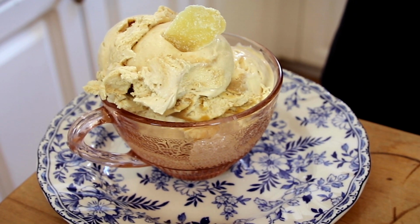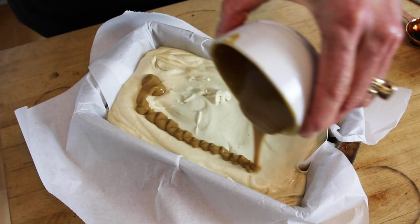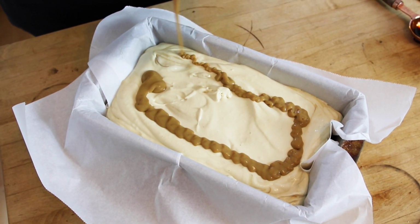This is the no-churn method for homemade ice cream, and the main ingredients are just whipping cream and sweetened condensed milk. The caramel that I'm using for this recipe is my homemade molasses caramel sauce, and you can find the recipe for that on our website. For a quicker option, you can use store-bought caramel sauce.